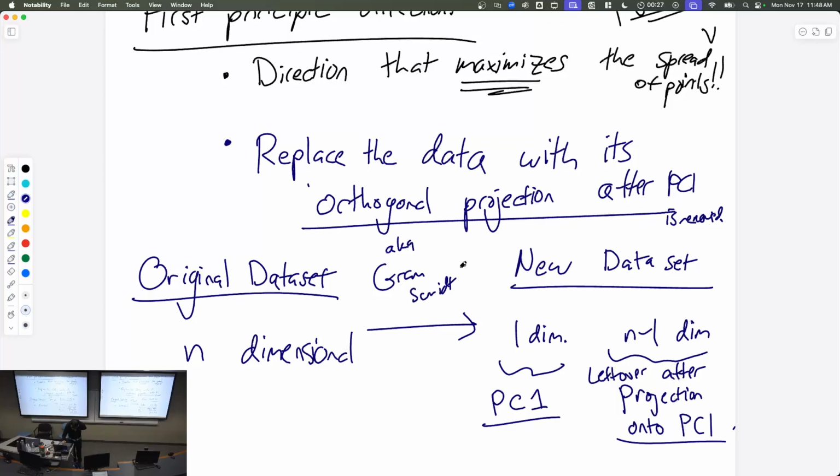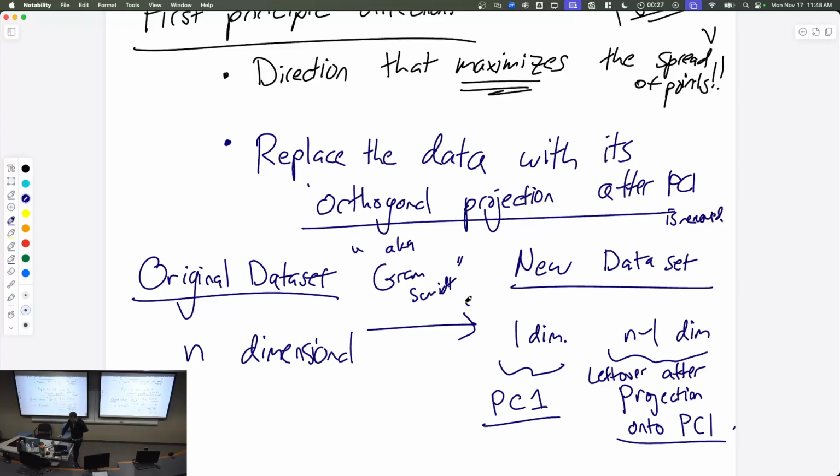That is related to this kind of thing. But if you've never heard that, don't worry about Gram-Schmidt. Gram was some guy, and Schmidt was some other guy. So it's not like a gram, like a kilogram. It's some dude named Gram. Anyway, you transform your n-dimensional data into one dimension and everything left over.